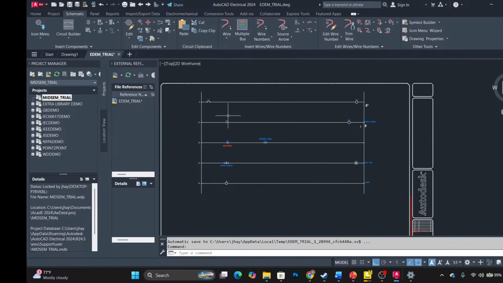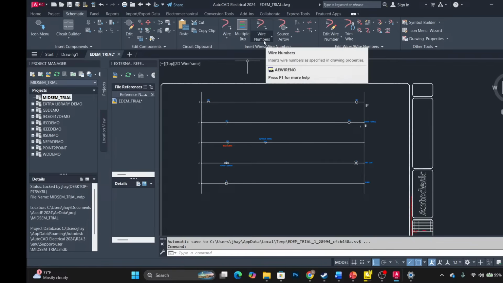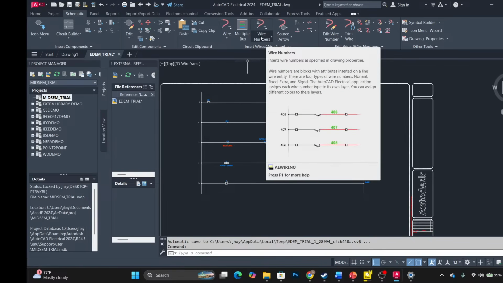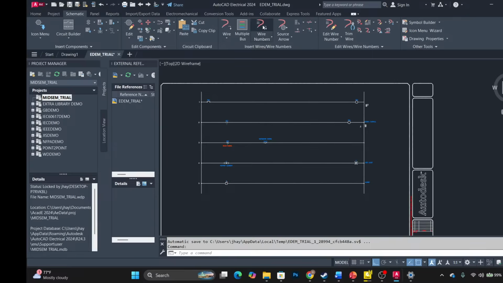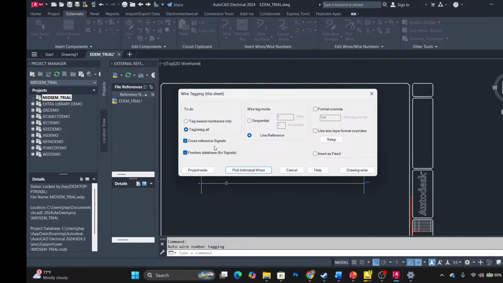So now let's do the automatic numbering, and then the cross-referencing. For the automatic numbering, just go to wire numbers over here. Just click on it. Then these options will come. If these four boxes are not ticked, you can just tick them.